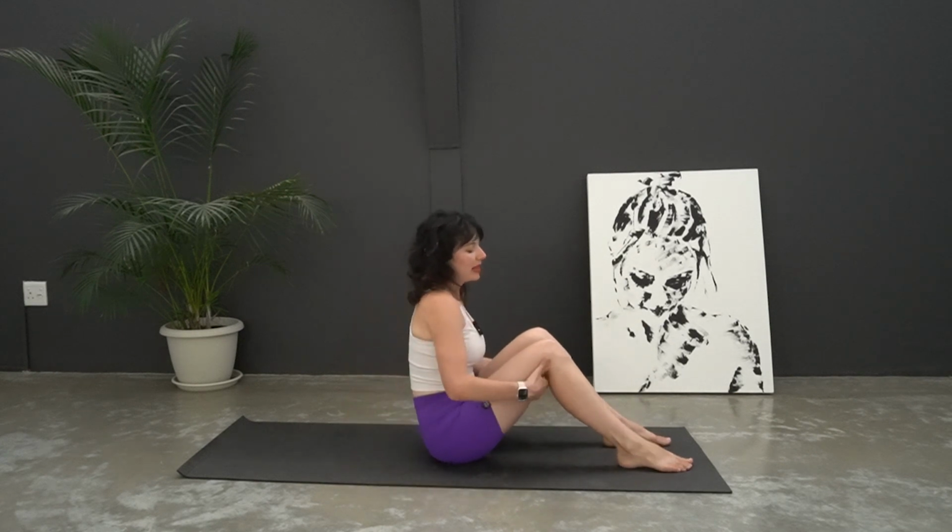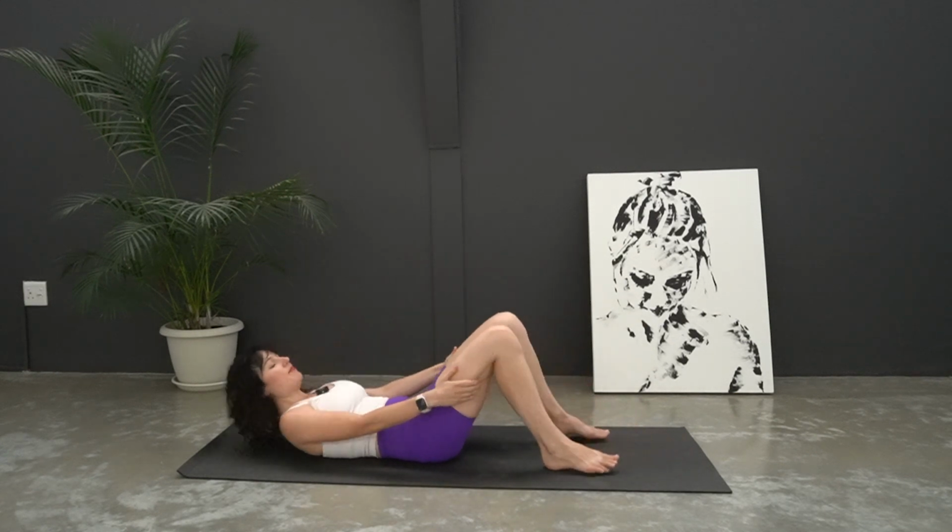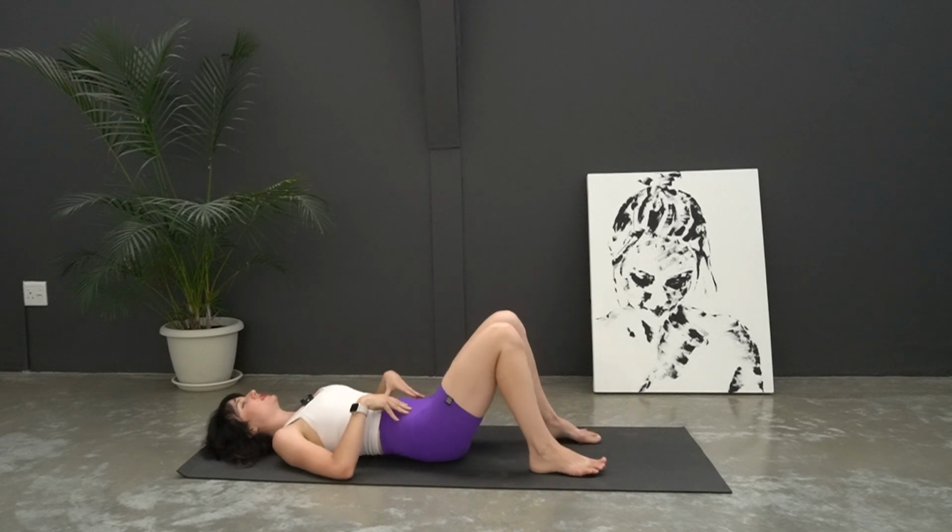We're going to get started on our mat. So come down to the middle of your mat and then roll down onto your back. Now I want you to bring your feet in towards your glutes. And let's just ground ourselves on the mat, taking a moment for ourselves, just trying to clear our mind.